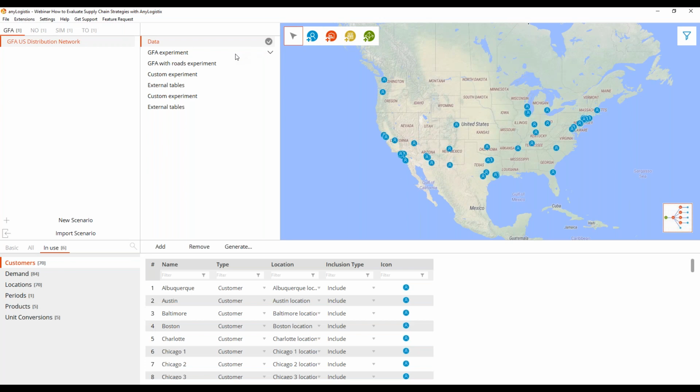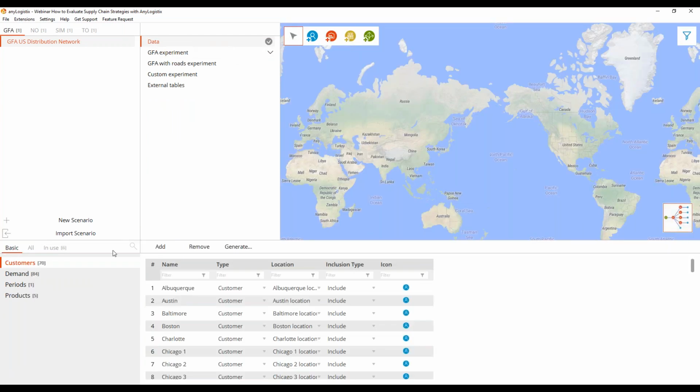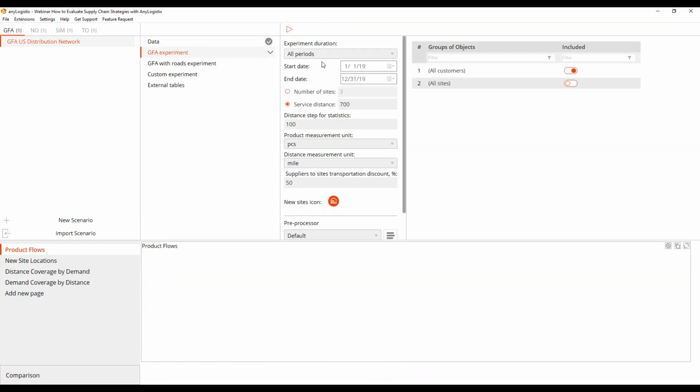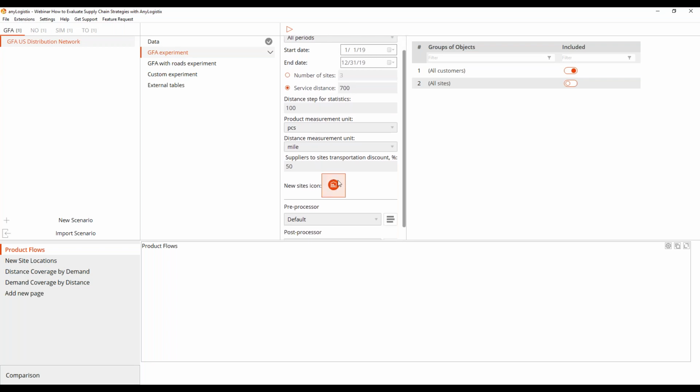So let's go ahead and run this one. As you noticed, we have our data already. We have our customer demand and products. So we're going to set up our GFA experiment for those locations. First of all, we already have a service distance of 700 miles. We are set up for pieces and miles, and we're going to set up our icon as a red icon for our DCs, and we're going to make sure we fulfill our customers.